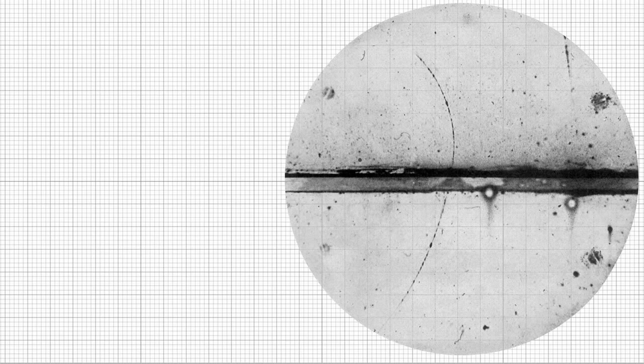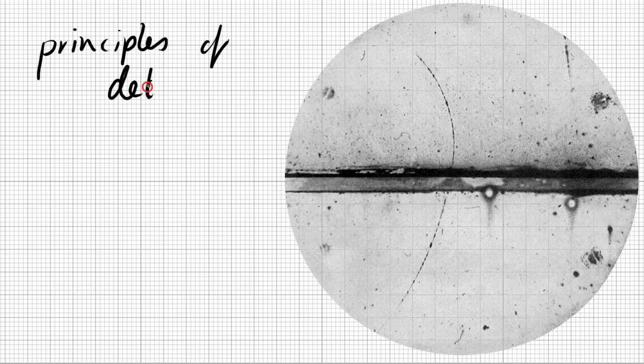This photograph is Carl Anderson's discovery of the positron. So this is really the proof, the evidence for antimatter, after Dirac had predicted it in his famous equation. And hopefully by the end of this video we're going to understand exactly why we know that is an antielectron, a positron, not an electron. So you really need to start from the key principles in detection. So the principles that you need to be able to apply to any particle picture you're given, any picture of a bubble or a cloud chamber you're given.